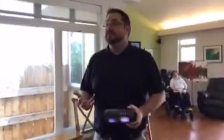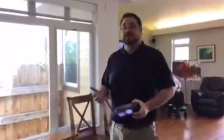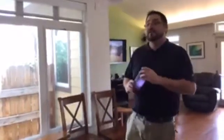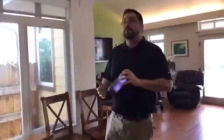So our JBL speaker is very unique in and of itself. This is one of the newer models. So obviously it works as a Bluetooth speaker, similar to what we probably have in our homes, but it also uses facial recognition software in the back. So instead of, again, a simple thing like staff having to change music to, say, country music or something like that for Toby, it's able to potentially, as we get it set up properly, be able to read a face and actually change the color scheme and or music to go with it.